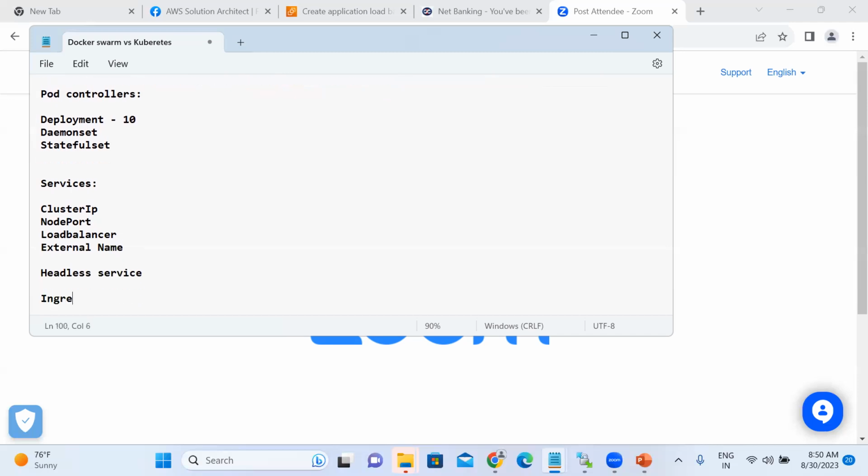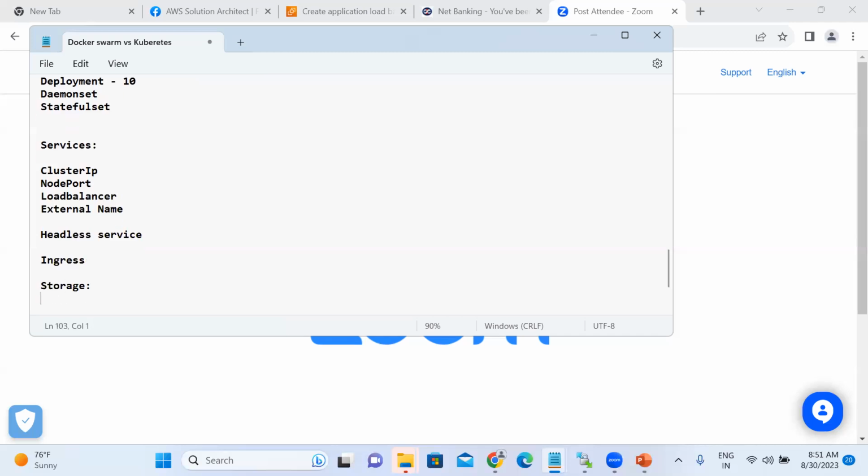On top of that, we have one resource called ingress. And these are all networking related. And for storage in Kubernetes, we have PV and PVC. So PV stands for persistent volume and PVC stands for persistent volume claim. In Docker, we have volumes. Here we need to attach PV and PVC. And what ingress is, we'll also discuss. On top of services, we have the ingress resource. Okay, so as of now, we'll keep these and discuss them. Going forward, we'll go for other resources also. So these are the very basic Kubernetes concepts as of now.